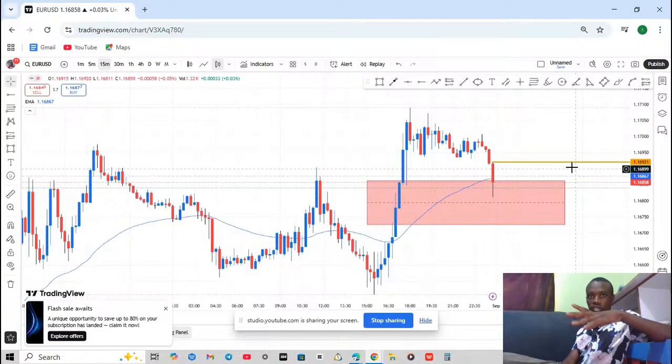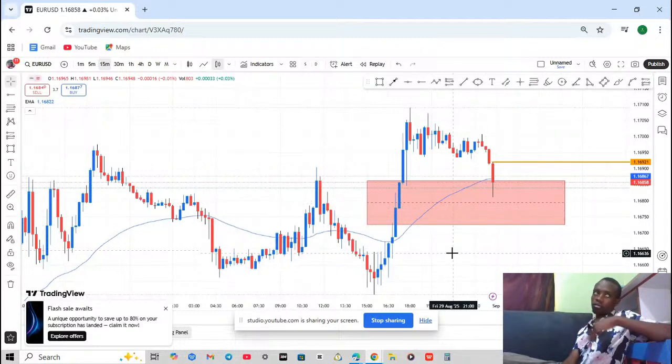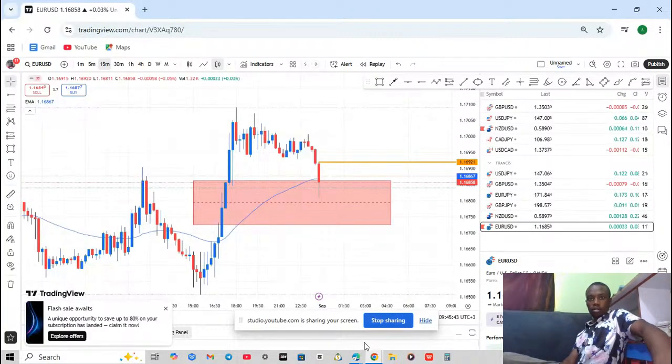If the market closes above that point, I'm going to execute, and then place my stop loss a few pips below the swing low, and then the take profit two times the stop loss. So that's another opportunity. The first opportunity is New Zealand USD. The second one is Euro USD. These are the pairs that I look for. And then the last one is the AUD USD.